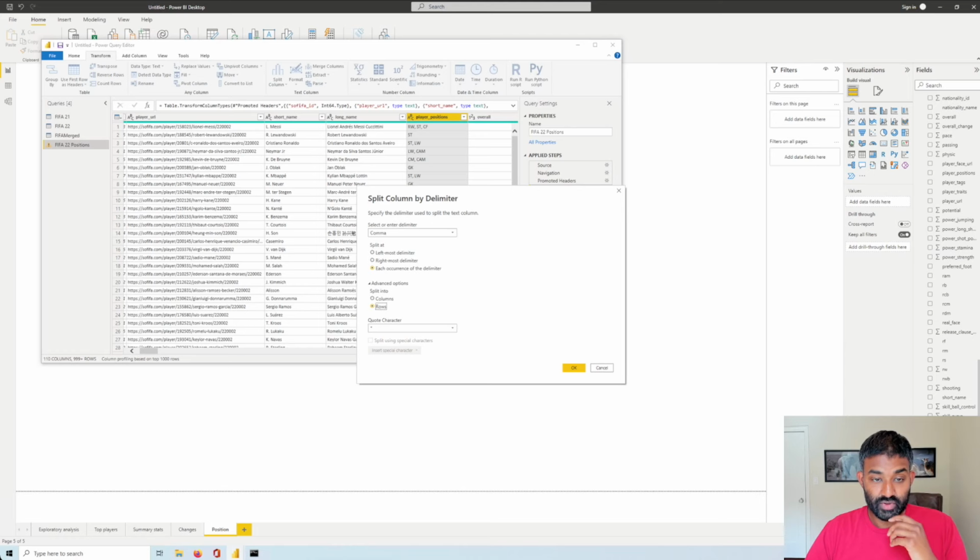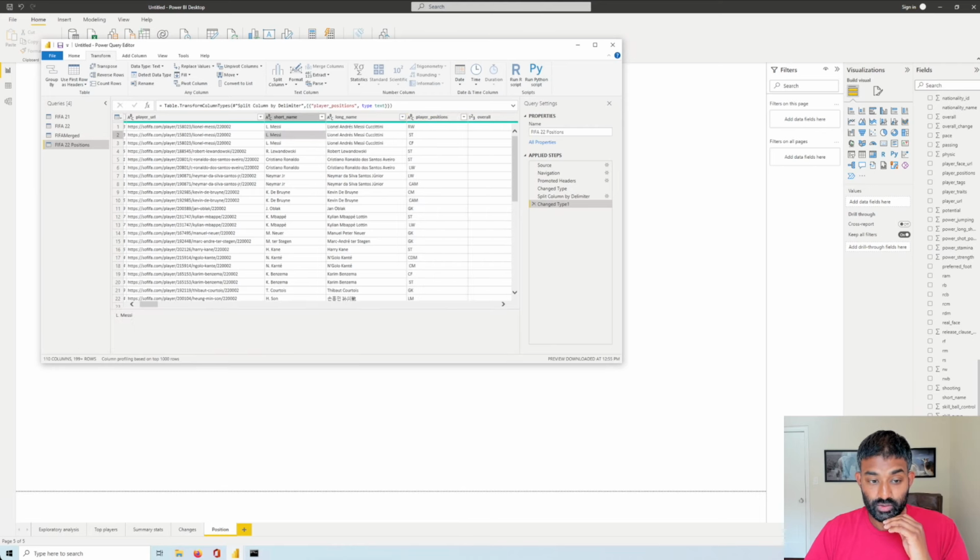So basically, for this first row, Lionel Messi plays RW, ST, and CF, 3 positions. That's going to create 3 separate rows, one for each position he plays, and all the other data in the rows will be the same. That way, when we ask what is the overall rating for all right wingers, we'll include Lionel Messi. And if we look at ST or CF, we'll also include him. I'll do this and hopefully it'll be clearer after it runs, so let's hit OK. You can see we now have 3 rows, one for each position that Lionel Messi plays.